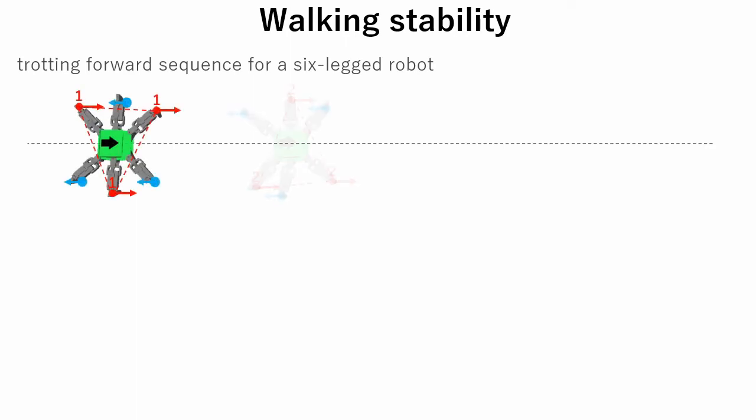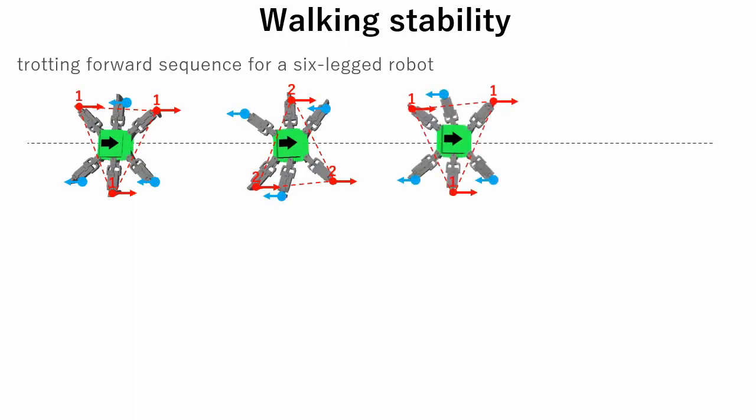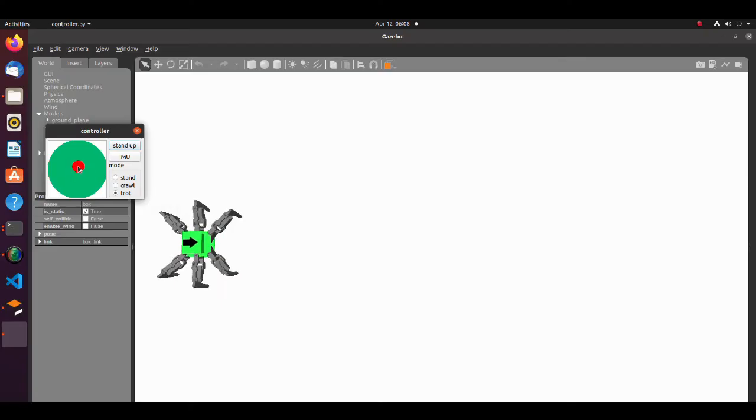But in case of a six-legged robot, its three legs always contact with the ground, so the robot will not fall. Note that if no external forces are applied to the robot, the robot will be stable unless the center of the mass is outside the triangle.